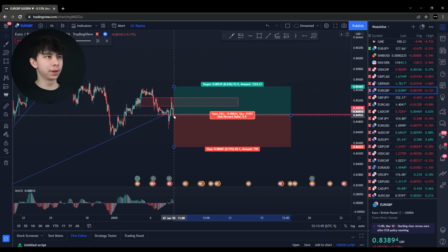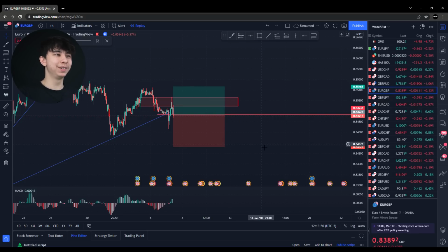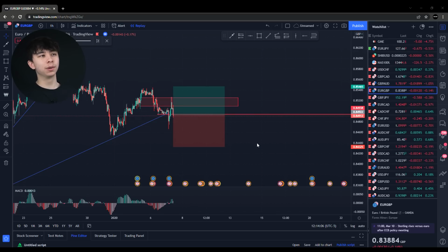Cool. One thing I remember a lot when I first started trading: I used to trade a lot of retail, and I would always place my trades and it would always do the complete opposite of what I wanted. I would take a buy, it would go for a sell, I would take a sell, and it would go for a buy. I always used to think the market was targeting specifically me, but now I realize that it's not targeting me, it's not targeting any specific person. It's just doing the opposite of what a lot of retail traders are actually doing.